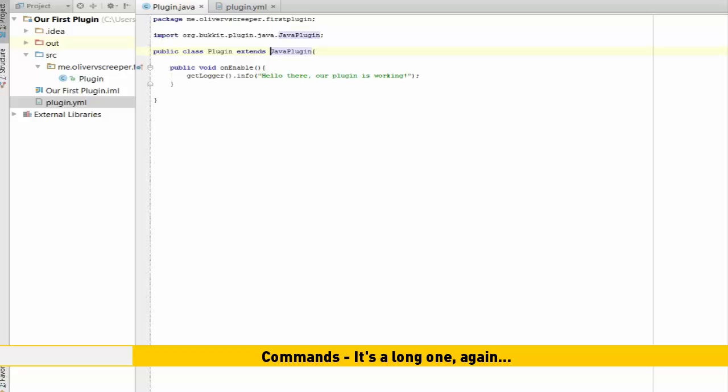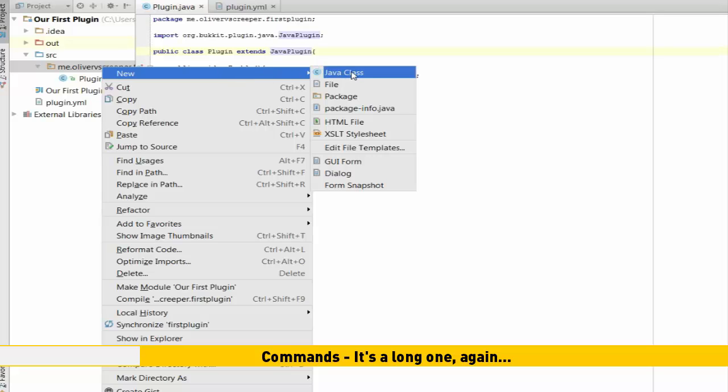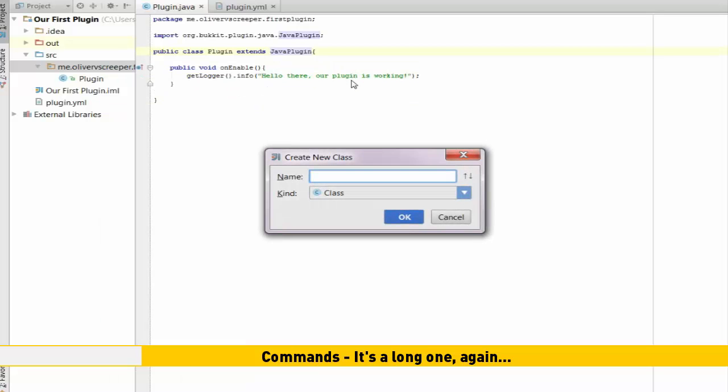So how exactly do we go about initializing this? Well, I said we'd make an object, so we're going to do that. We're going to right click inside our package. Remember, that's like a container where we store all of our objects. And we're going to create a new object. It's going to be a type Java class, and we're going to call this object ride command.